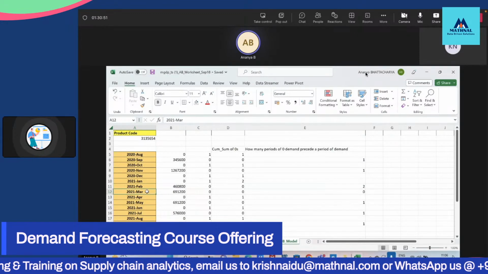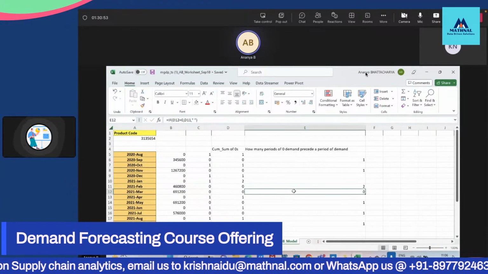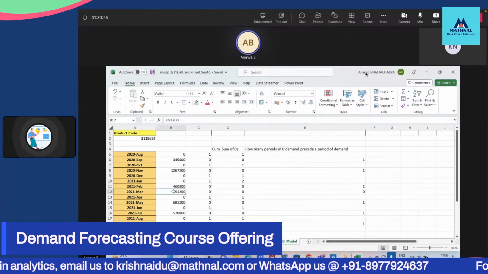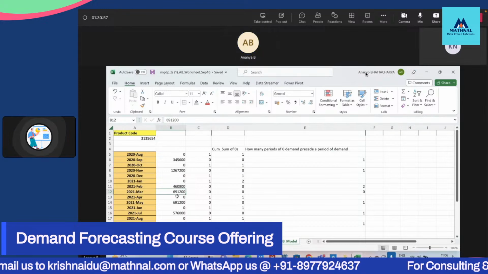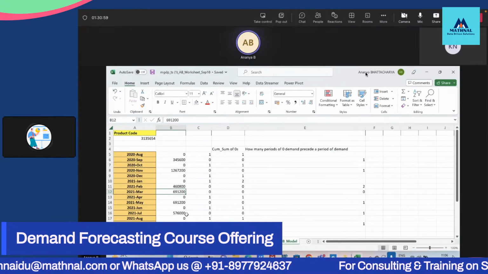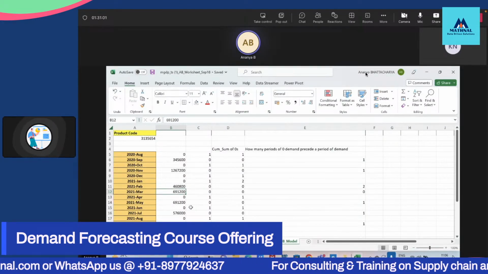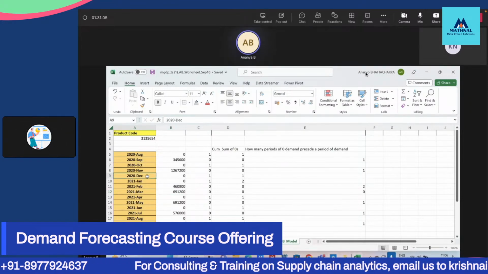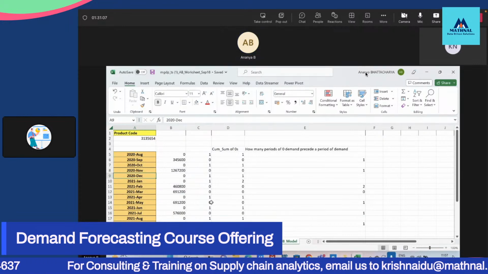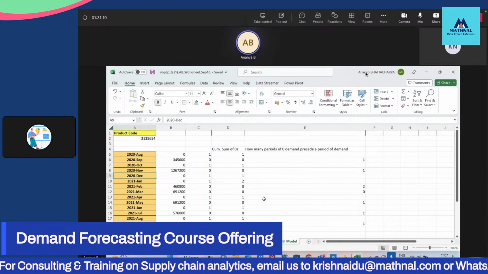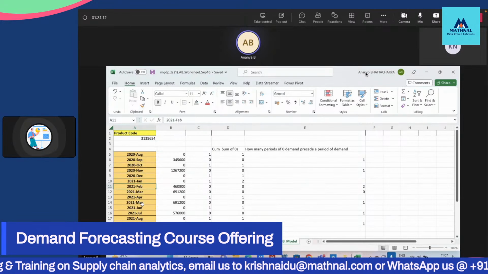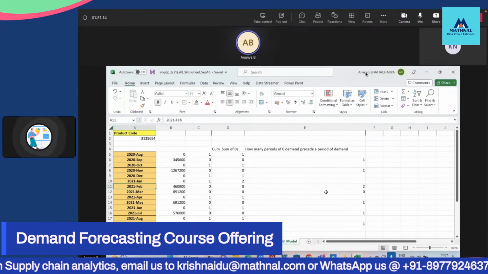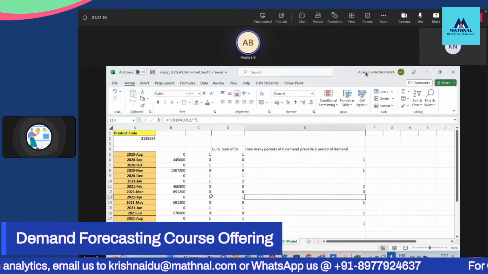In March, this number itself is 0, so I'll have to place an order in March for March itself. Correct. Or you can make a purchase of February and March together. All right. So I'll have to look ahead for the future periods, see what the number is over here, and then take a decision.